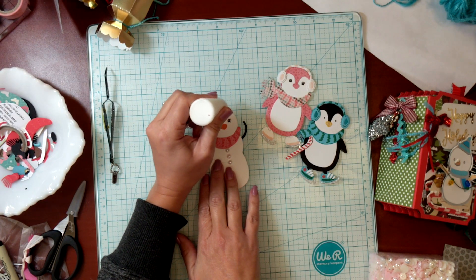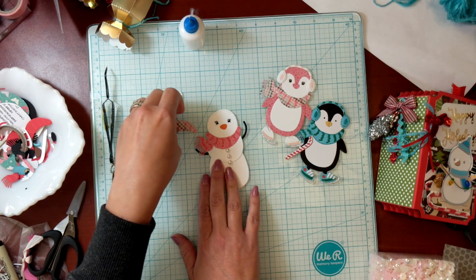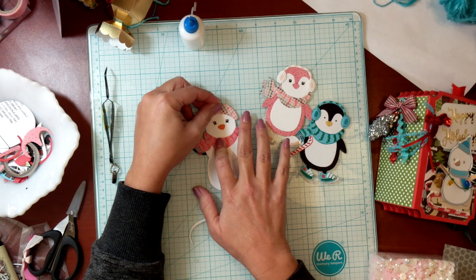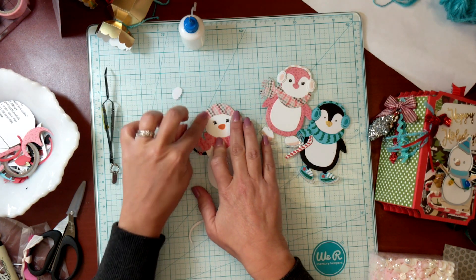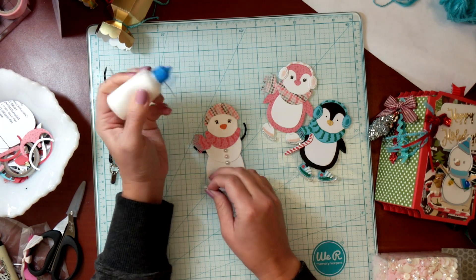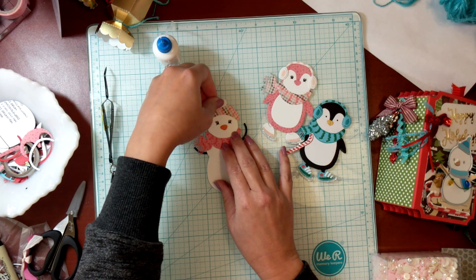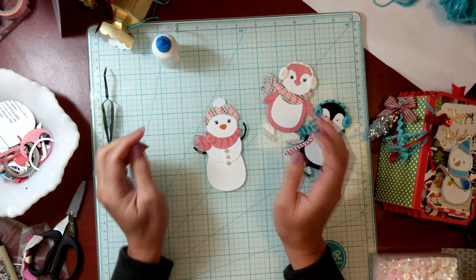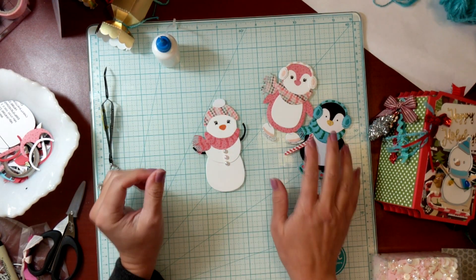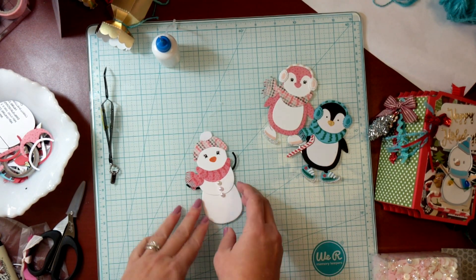She's going to have a little hat like that, and then her little pom-pom up here — like that. I think that looks really cute. So that's my little snow girl and I think she's adorable! The shape overlaps a little bit so it almost looks like one of those little — I forget the kind of hat I'm referring to — but I think it looks adorable.